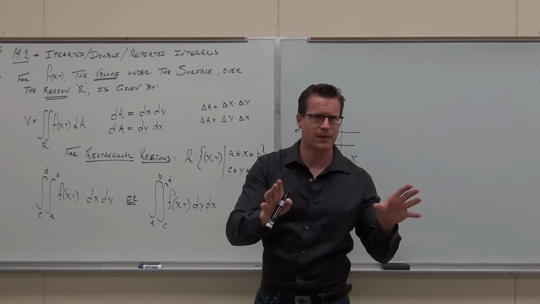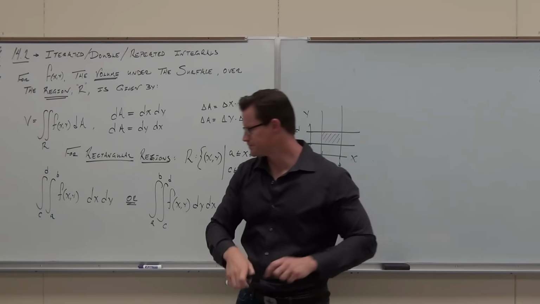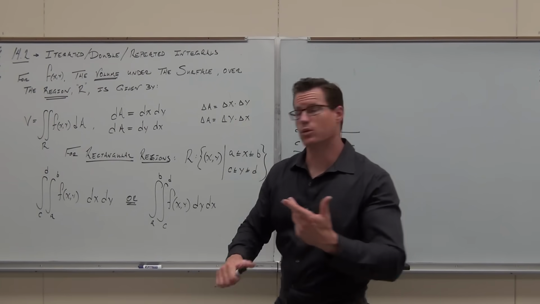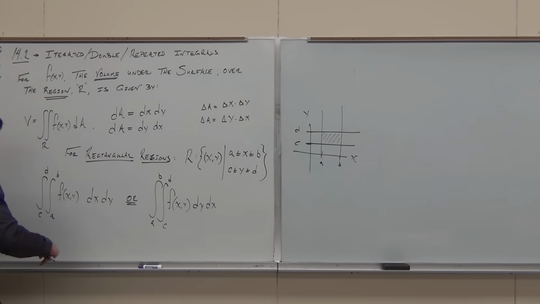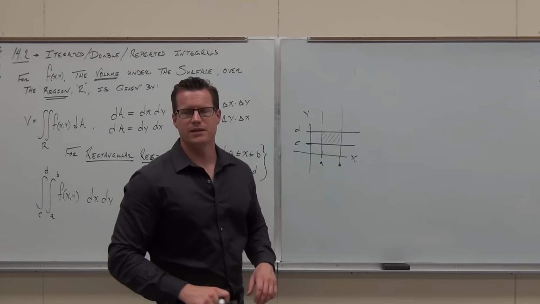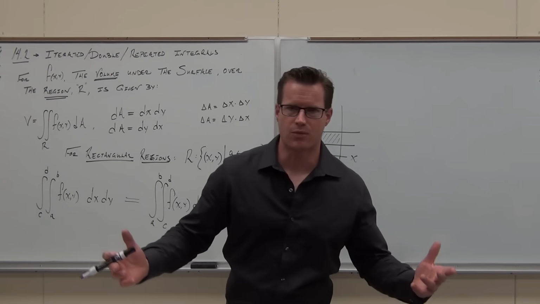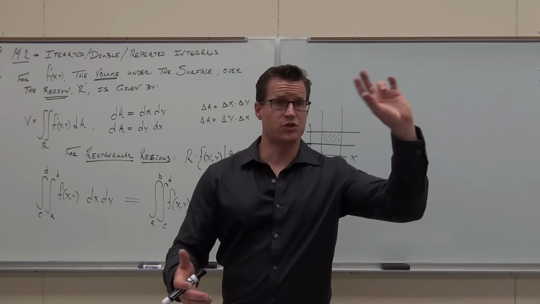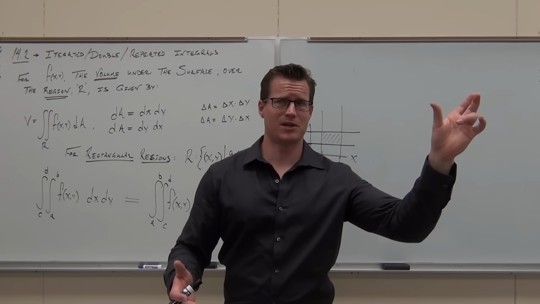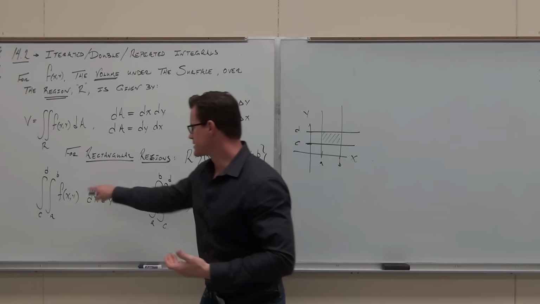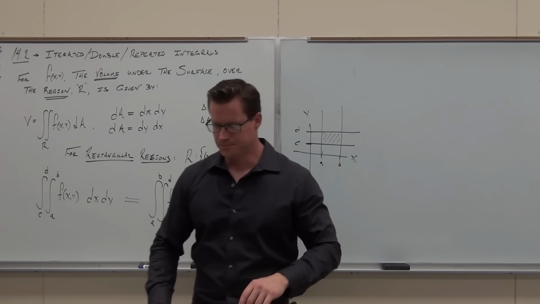Have I explained it well enough for you? Yes or no? Yes. Everybody, yeah? No? Sure? Okay. So, which one's right? They're both right. They're equal. So I'm going to say, or means they're equal. That, by the way, is called Fubini's theorem for rectangular regions. I'm not going to write it, I'm just verbalizing it. I basically talked about that in 4.1 and showed you right where it could be proved. I said, hey, Fubini's theorem. This is what Fubini's theorem says. It says that these two things are equal.